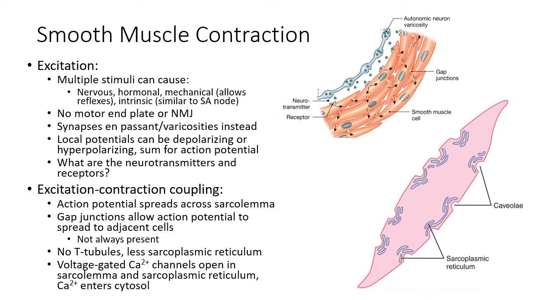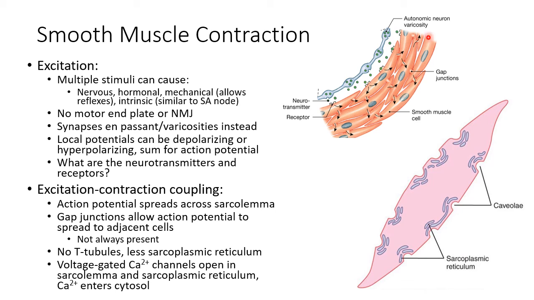The contraction for smooth muscle is quite different from skeletal muscle, as you might expect from the different structure of the cell. For excitation, in skeletal muscle, you have acetylcholine released at the neuromuscular junction. In smooth muscle, it doesn't have to be a neurotransmitter that stimulates the cell. It could be acetylcholine, or it could be epinephrine, or norepinephrine, or it could be something else entirely. It could be a hormone, or even something else like stretch.